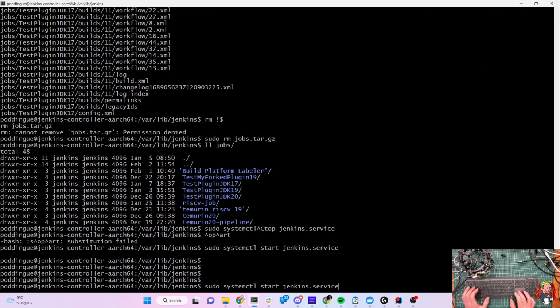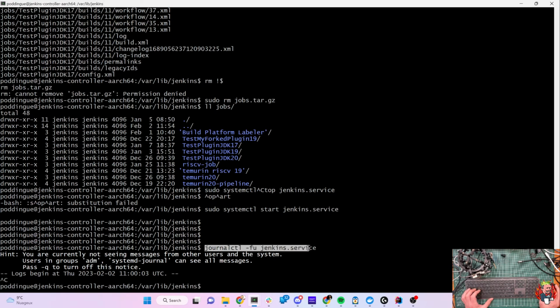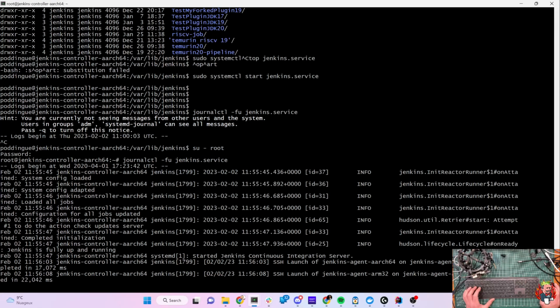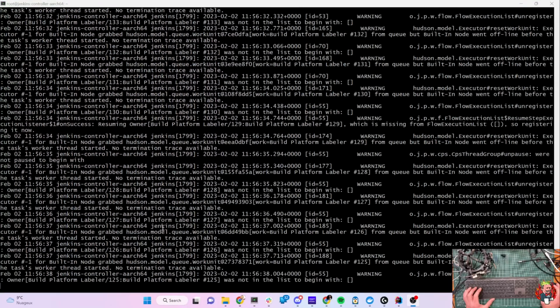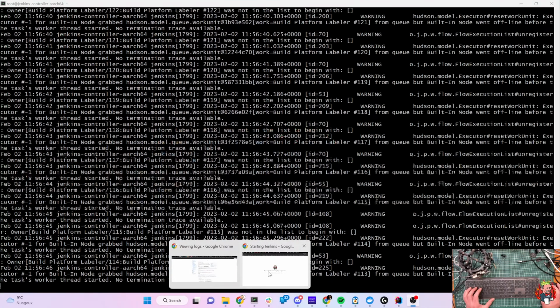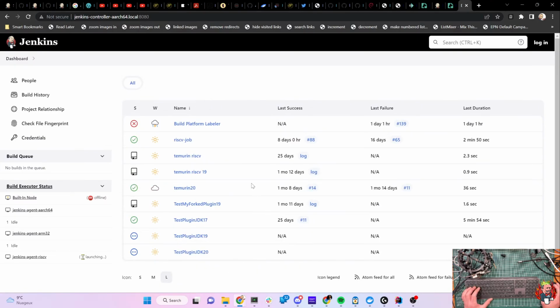Hey, cool. But why don't we have any logs? Maybe because I don't have the right rights. Oh, yeah. Okay, that's why. So it's discovering all the logs. And as you can see, there are some problems with the platform labeler. Yeah, it's not that happy with what's happening. Ooh, but I got the list of the jobs, which is pretty cool.